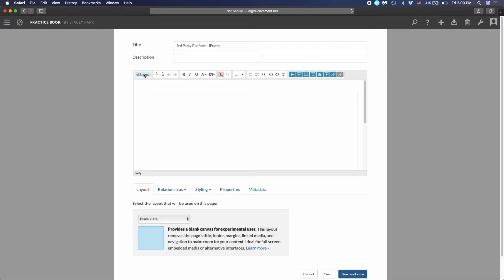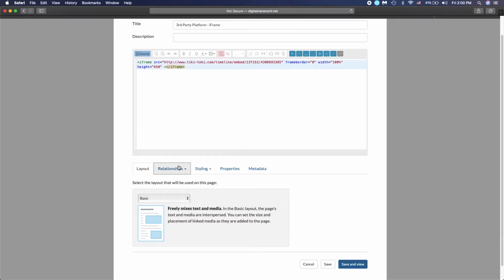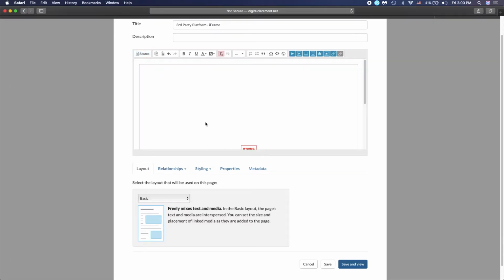And if you go to source, you're just going to copy and paste that URL. And if you hit the basic layout, this is your iframe.